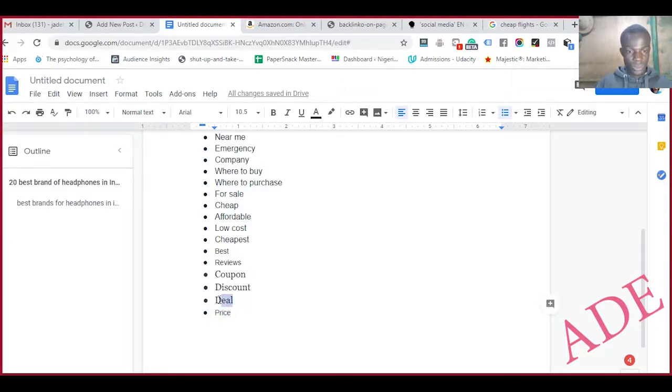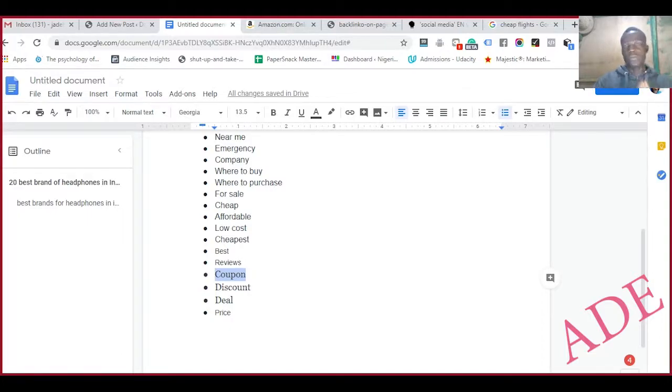You talk about deal, you talk about discount, you talk about coupon. Anyone who goes on Google to search for coupons is probably not just in the mood to buy, but at a point where they want to buy something and they are looking for a coupon to get a lower price on whatever they want to buy. So when you have an article around this, you're probably going to make a killing because a lot of people are ready to convert.